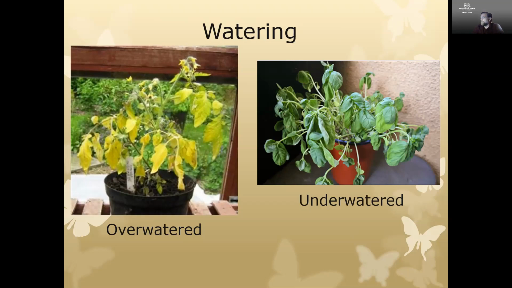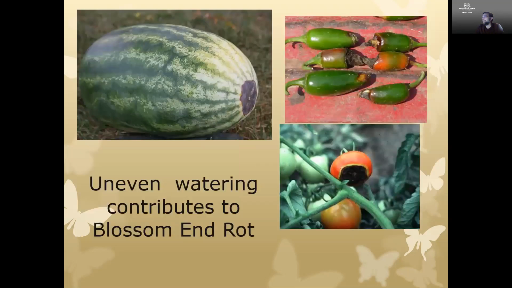All of that water that's there in the soil will stress out the roots. It'll send out a signal to the leaves, particularly the leaves at the bottom of the plant, that tell it that it's under stress. And often with overwatering, you'll see yellowing start at the bottom of the plant and move upwards. Obviously, looking at the soil is a great way to look at this. You want to figure out if the plant is overwatered or underwatered. Looking down at the soil is a simple way to do that.